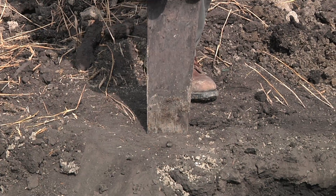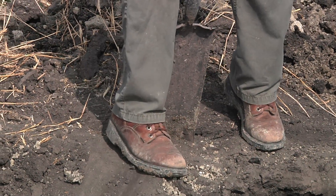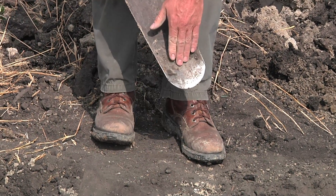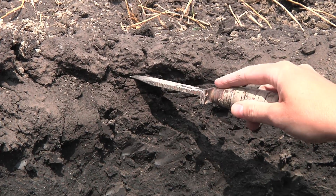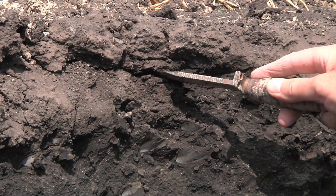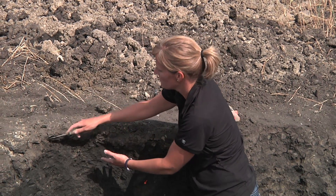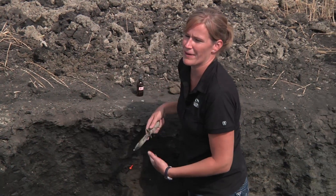Let's check and see what the compaction might be like in this field. When you push that shovel in, you're going three inches maybe. Keith is pushing that shovel in just right down to this point where this dry layer ends, and then we start seeing the moisture again. You can see the compaction that's there. The tillage occurring at this site is actually scratching in the surface, maybe just the top three inches, and then below that we get this platey kind of structure, which indicates some compaction.